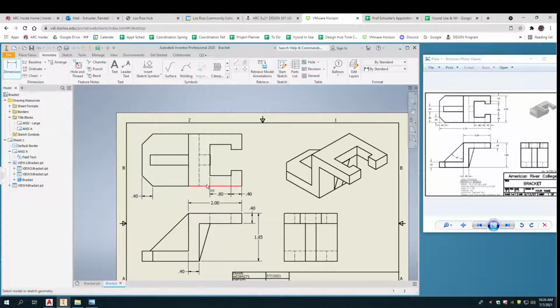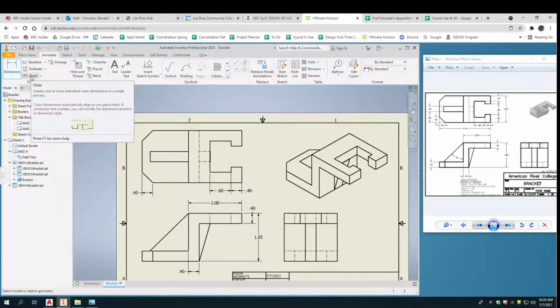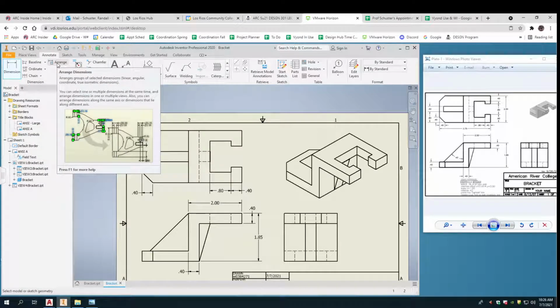And the overall needs to go on there. Yep, it's chain. They have tons of different ones. You can also do ordinates and baseline. You can do some arranged dimensions that helps out if you want.